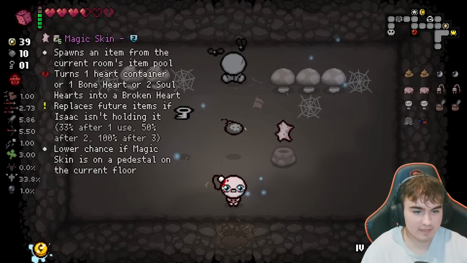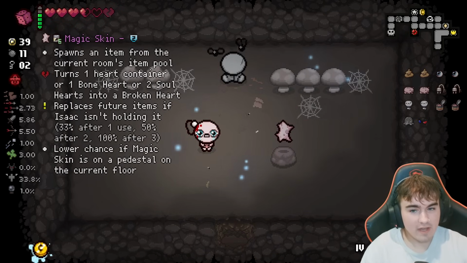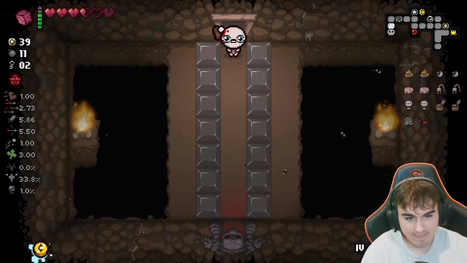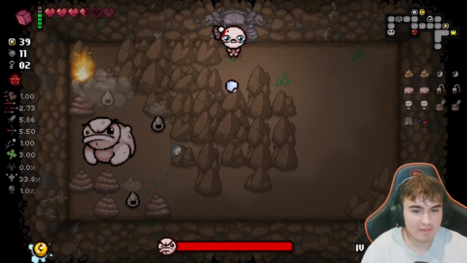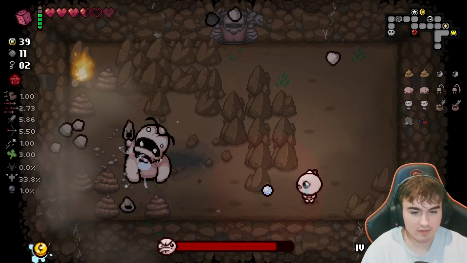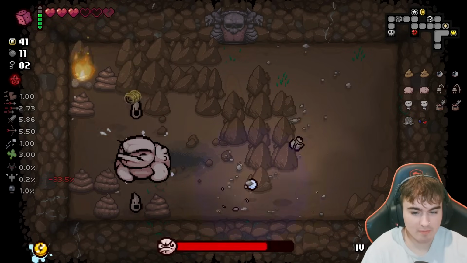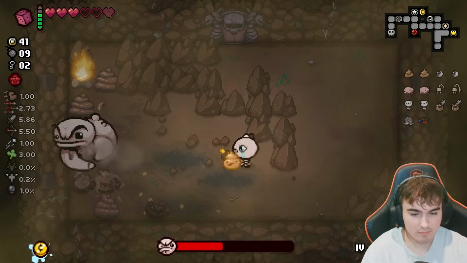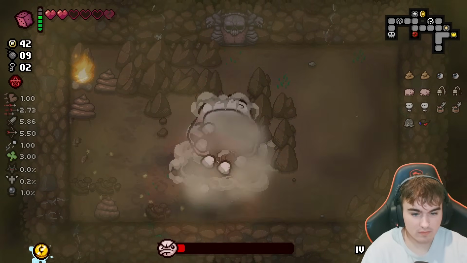Alright, fantastic. And we have another item to roll. Okay, I don't know how to feel about that. I'm going to fight the boss first and foremost. We do only have a 33% angel chance. So we're probably... Okay, we have a 0.2%. We're definitely not getting an angel roll there. But I don't mind. I do not mind.